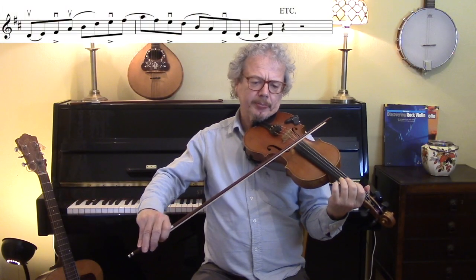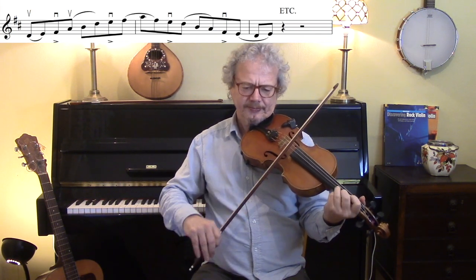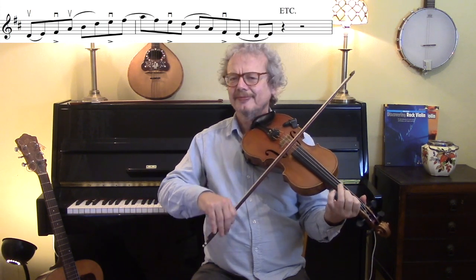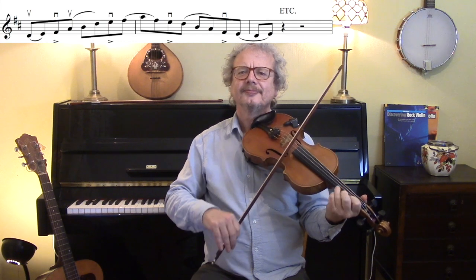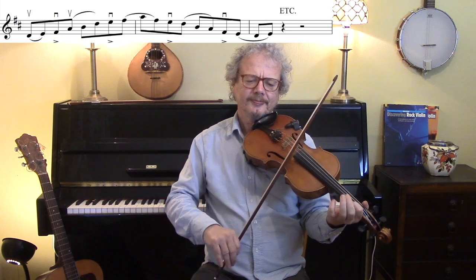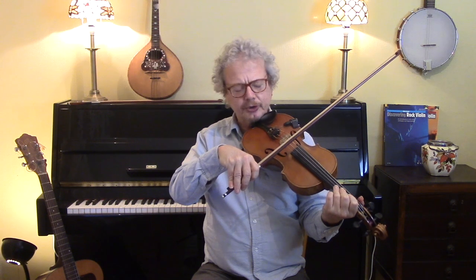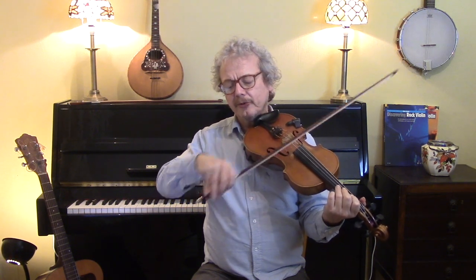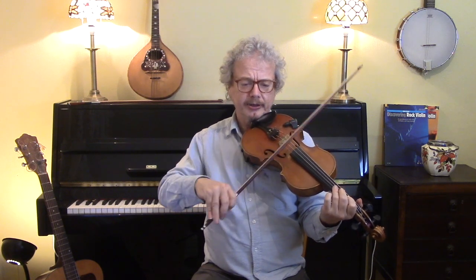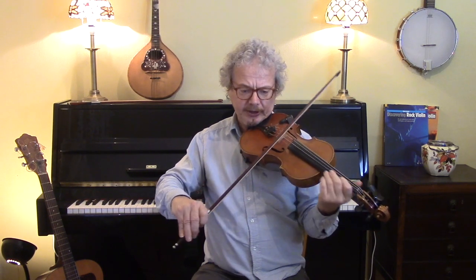Let's now do a pentatonic pattern. One thing you can do with the Georgia Shuffle is when you do the accent on the down bow, you go from playing a single string to 2 strings, and that's pretty easy because just pressing down harder naturally goes onto the second string.